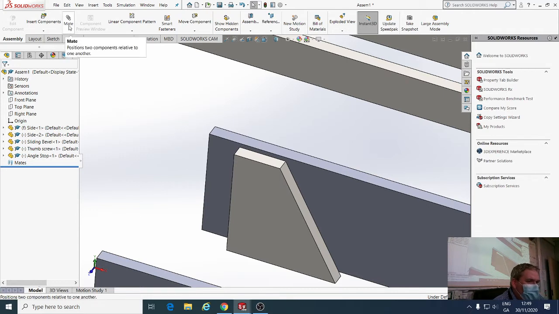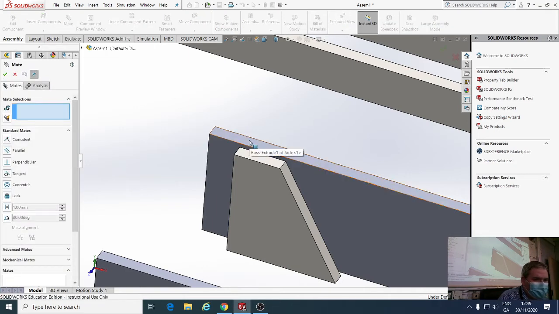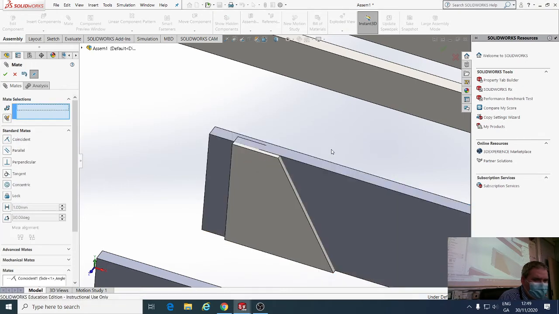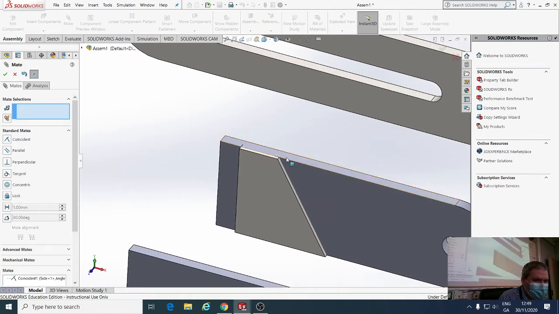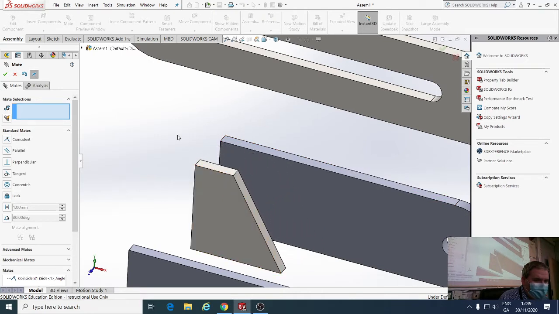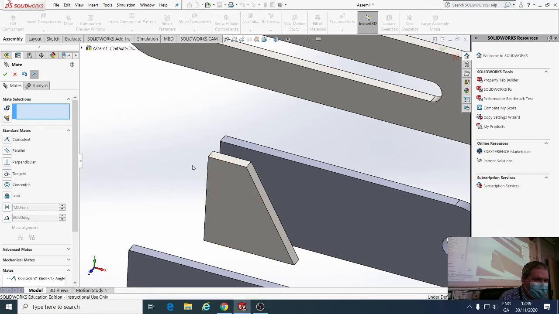So I can go and I can select the Mate command up here in Assembly, so click on Assembly, and the one beside the Insert Components is Mate. It's symbolized by a little paper clip, and that's how we're going to put them together, with Mate commands. So I'm going to click on Mate, and I'm going to click on the top surface of this and the top surface of this, and that basically aligns them. Okay, now you can see that it's actually merged into it, so I can just simply left click and pull any of the parts around if they're not fitting where I want them.